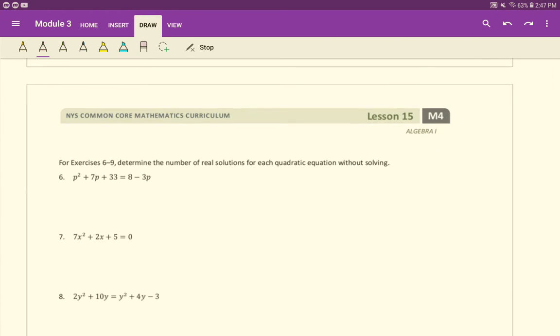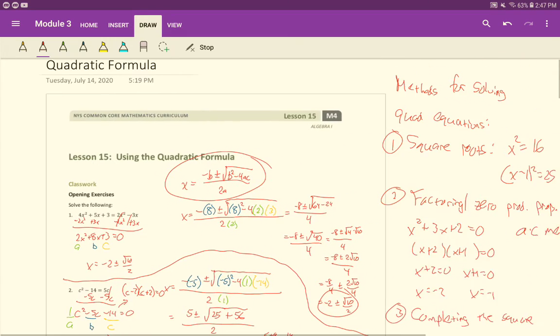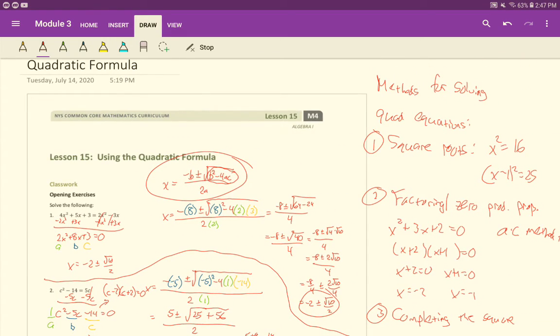So in general, the b squared minus 4ac portion of the quadratic formula, maybe I'll go up here and show you that, this b squared minus 4ac portion right here is known as the discriminant. Just like the word discriminate is used to describe when someone separates different groups of things, the discriminant helps us to separate the different kinds of solutions we get from our quadratic equations. The discriminant does not tell us what the solutions are, it just tells us what kind of solutions we can expect to get.